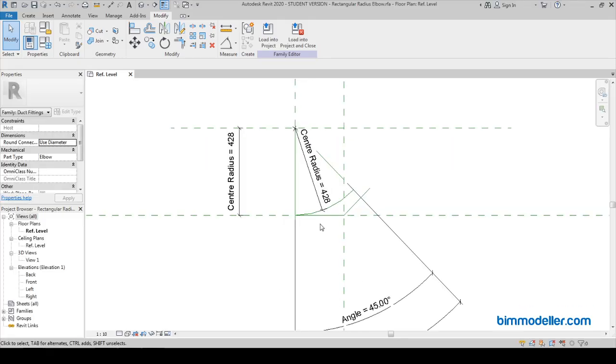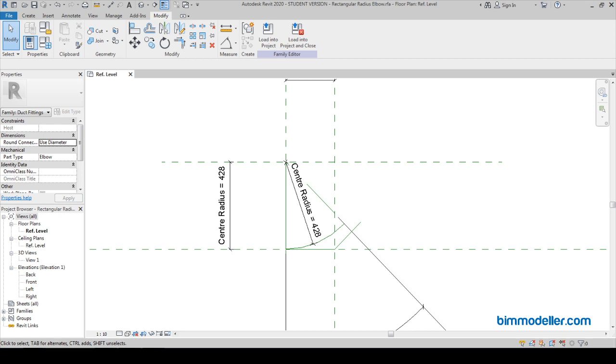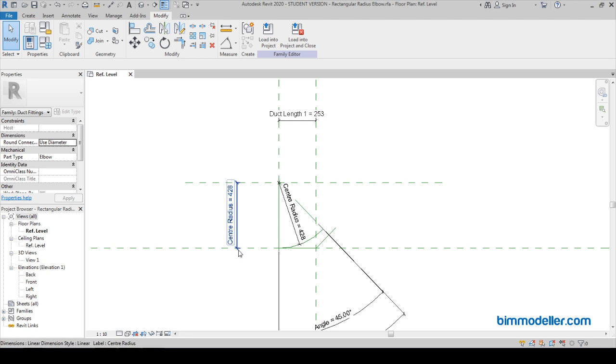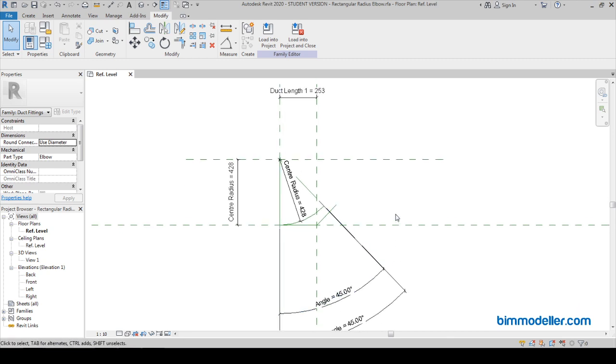We have the angle, which we have as a dimension, and the other dimension as radius. We don't know the dimension of the duct length, because the angle will come from the duct drawing: we will bend the position of the duct, and from that it will take it automatically. The radius we will define, whatever radius it should be.